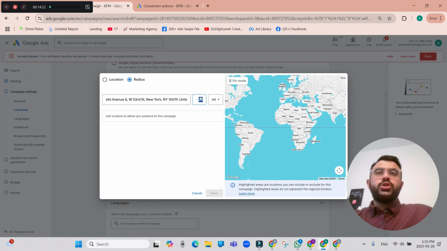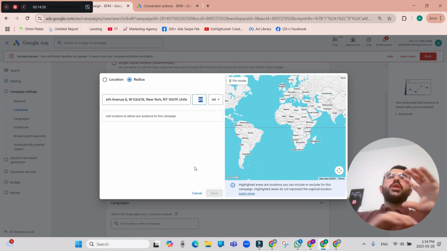So first you can choose the radius. What is the radius around that place you want to choose? I'm gonna go with miles or kilometers, it's up to you, whichever one you want. Go bigger with miles, especially if your restaurant is a unique concept.